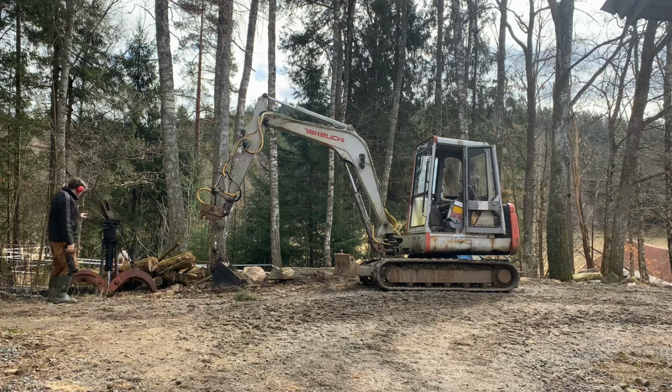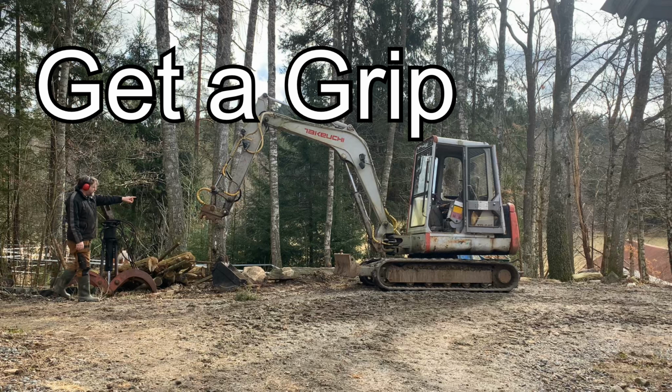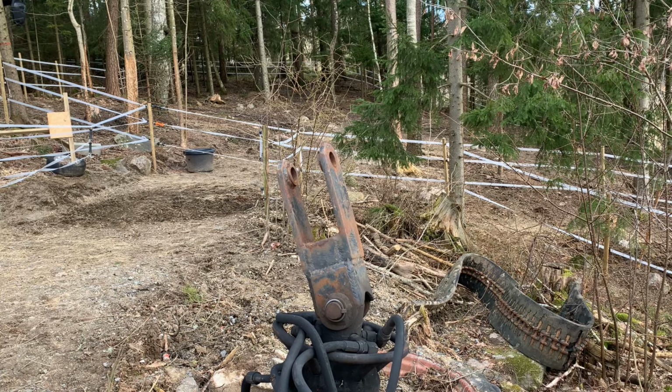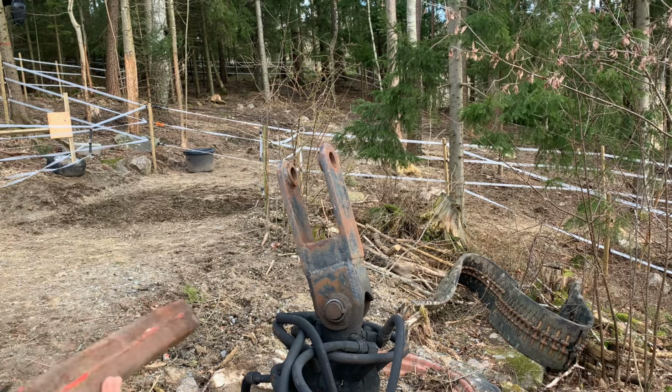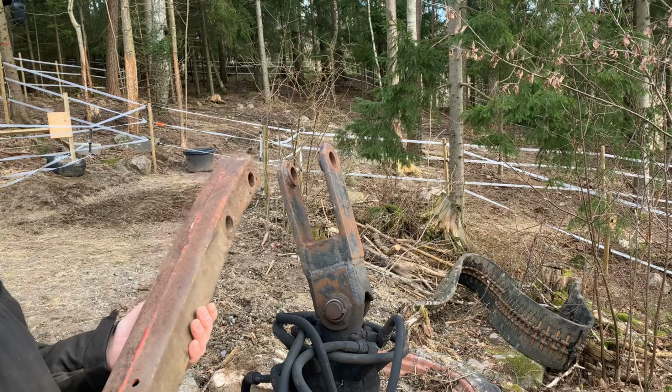I want to attach this to that. So let's see. I found this. This is from an old baling machine, the pull rod.